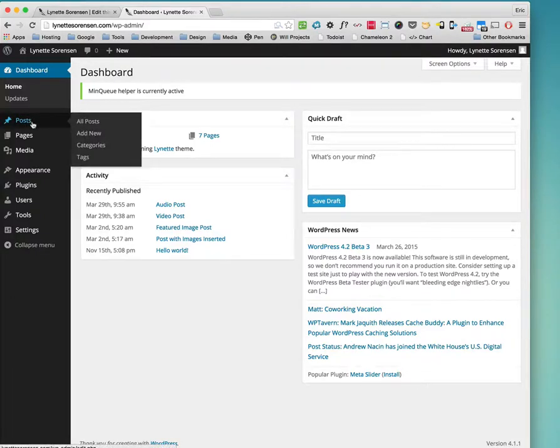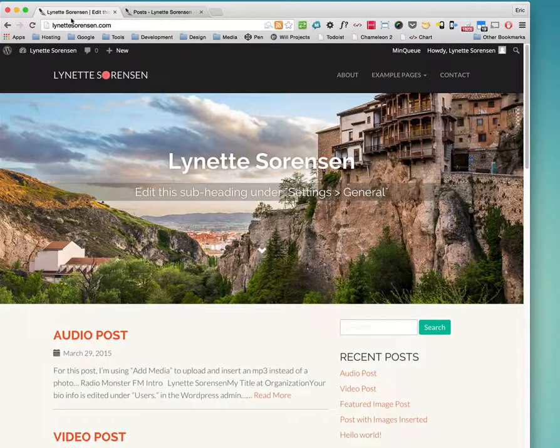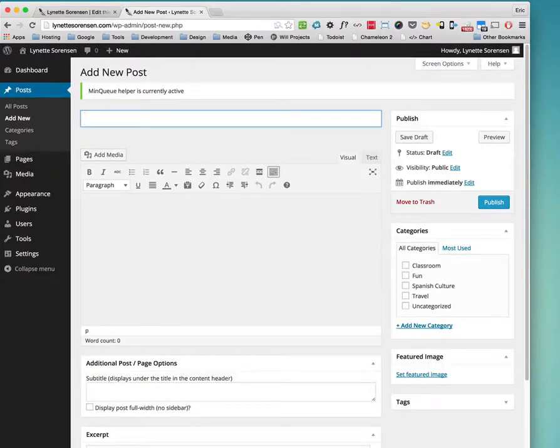There's a few things about posts that I want to go over, so let's just look at posts quick here. If you click posts, you see you can view all posts, you can add a new post. You can also do that same thing up here. You can add media, you can add a page, whatever, from this admin bar. One other thing I want to point out while we're here is, now that we're logged in, this admin bar shows up when I'm viewing the main site as well. So if I'm logged in and I go to the main site, I can automatically go right up here and go, oh, let me create a new post. Alright, so we can add a new post.